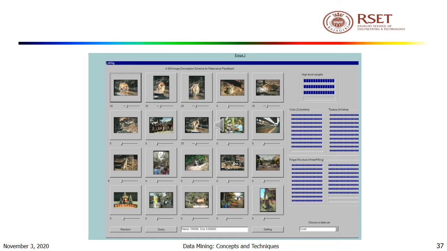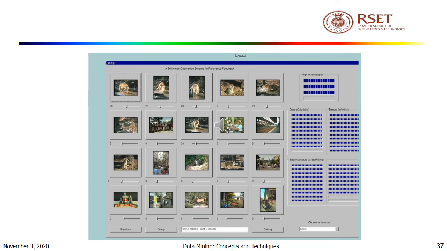So in this example, you can see the images are retrieved and our query image is a tiger one. Here, for the similar images, we have assigned weights, and based on that we can retrieve the images which are more relevant to the query image. Some of the images in the first row, the fourth and fifth one, are irrelevant.